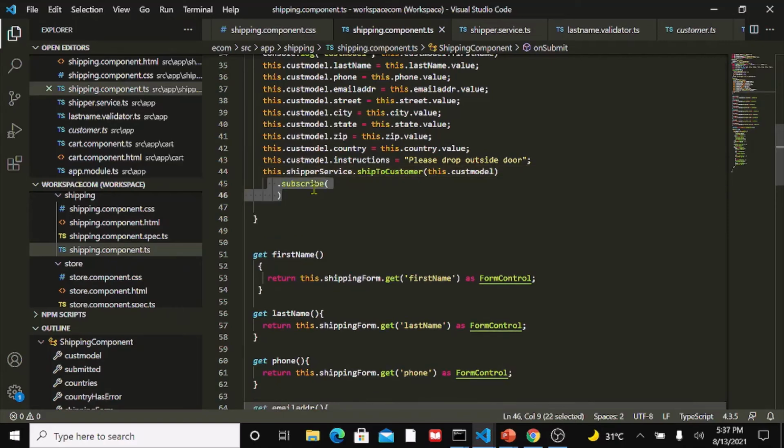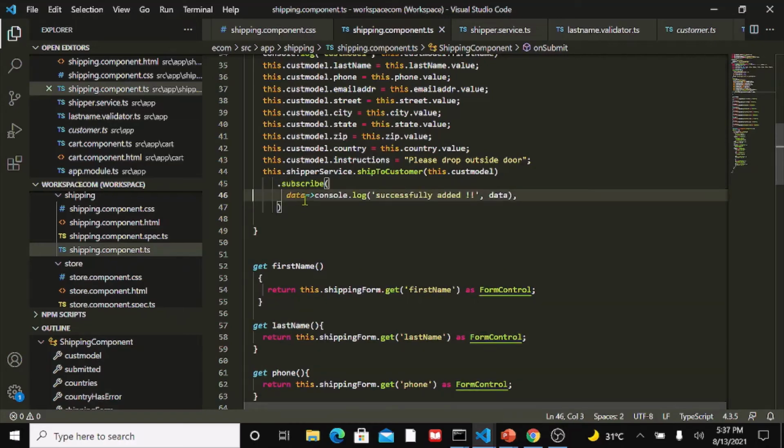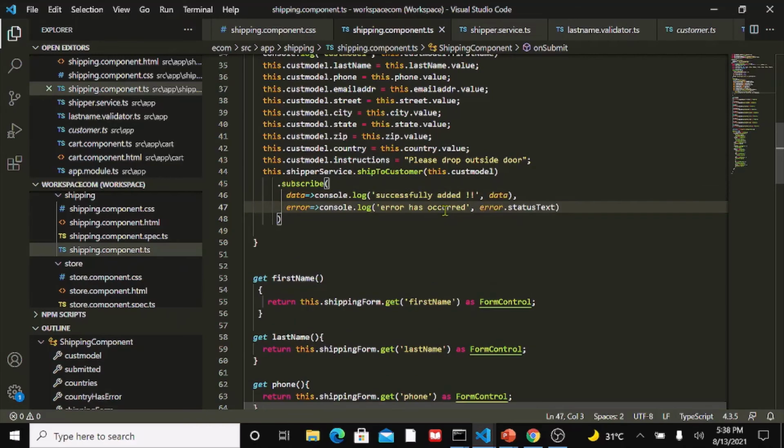So dot subscribe, and within that all we are doing is we're just saying take the data that is coming through, the parameter that is, and log on the console the message successfully added along with the data that has now been written to the file. And again, if there's an error, then log the error on the console. Okay, so this completes our class file.